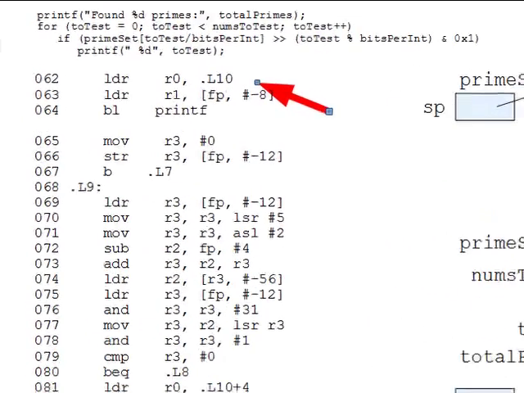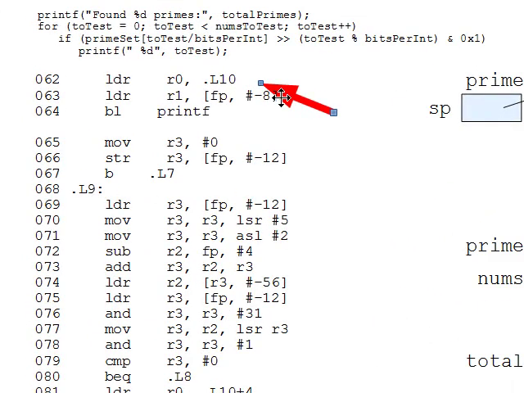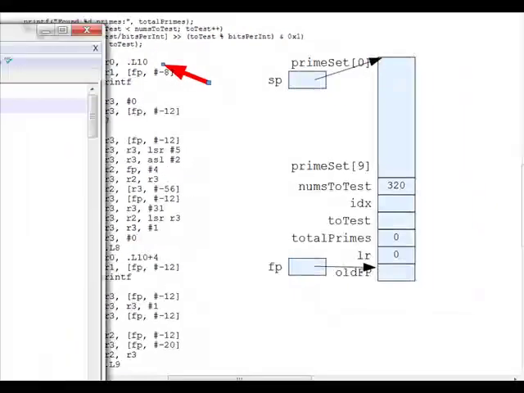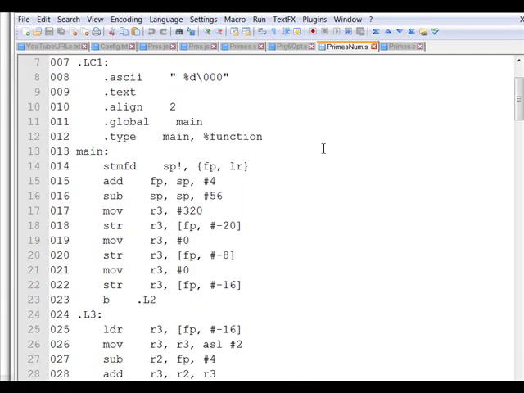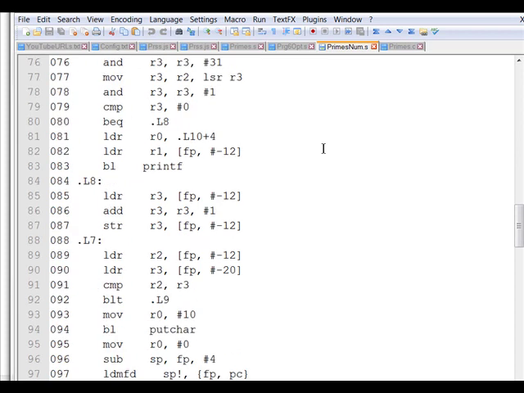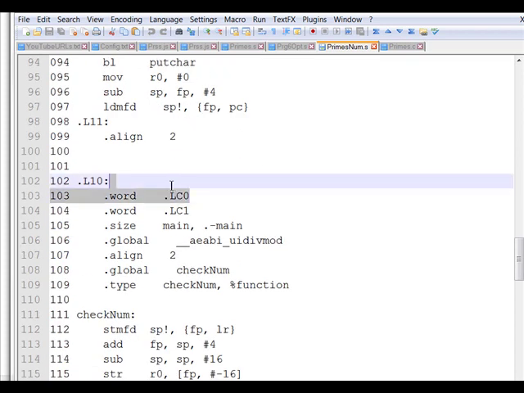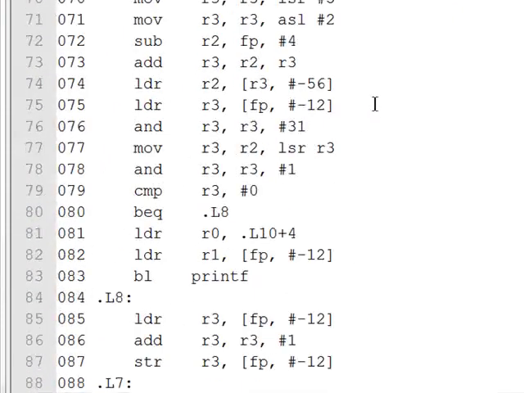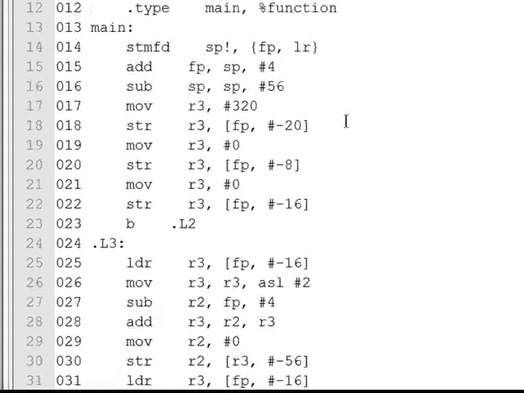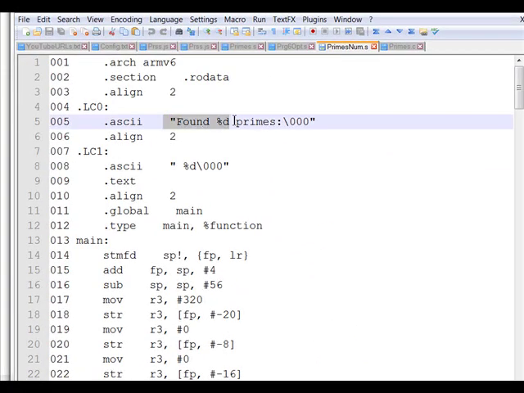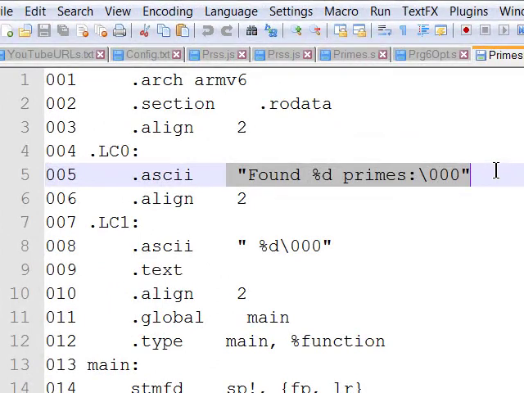Okay, answering the questions then. The word at .L10 holds the address represented by .LC0, and here's a listing of the entire .s file to see that. So going down to .L10, that's got .LC0 in it. .LC0, bending all the way back up to the top, has the address of the string found %d primes.